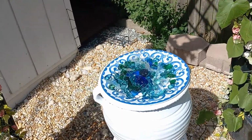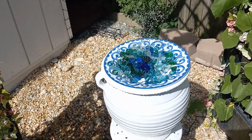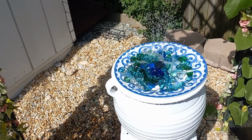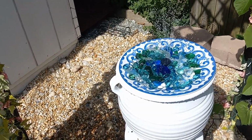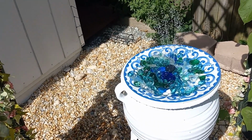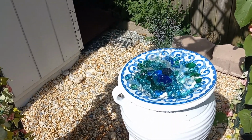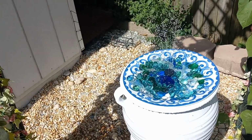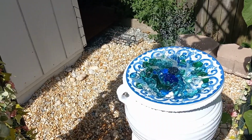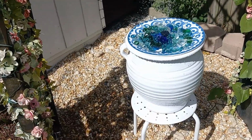Okay, so those are glass gems and sea glass from Dollar Tree. All this from Dollar Tree. I think it was $1.25 per package, and I think I got two packages of the sea glass, and a package of the glass gems. And the glass gems were a mix of the clear and the turquoise. Oh, and the plate is melamine.